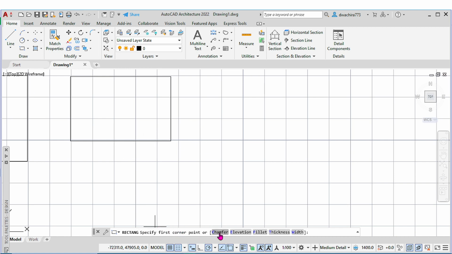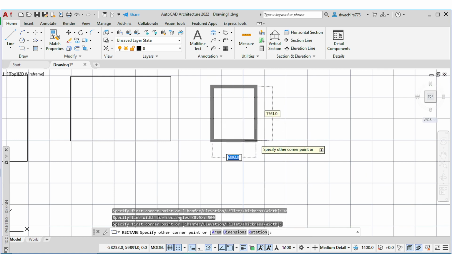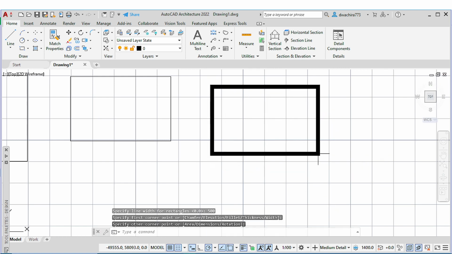We have done that. But of course, you can decide to have other settings. And one of them that you've come across, especially when we are dealing with the polyline, is the width. So we can start there. You can proceed and click at the width, or else just type W and then press enter. So you specify the width for the rectangle, probably 500, and then type enter. So if I add this particular line, it is going to have a width.